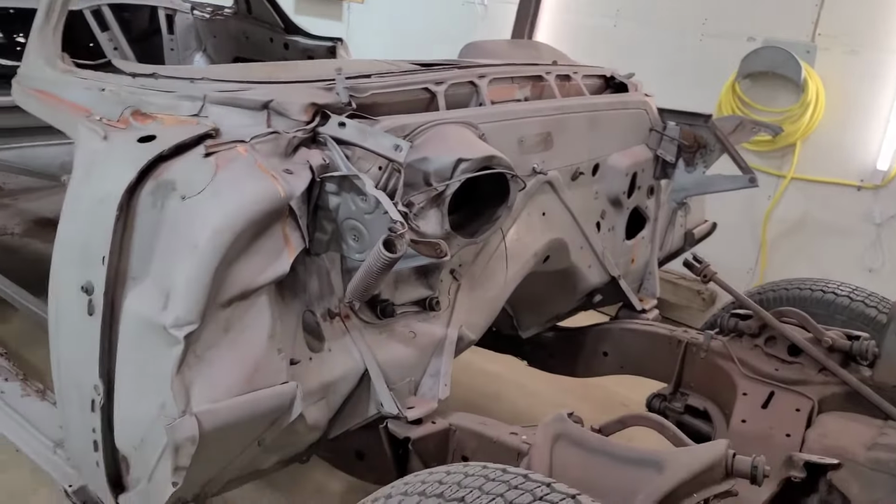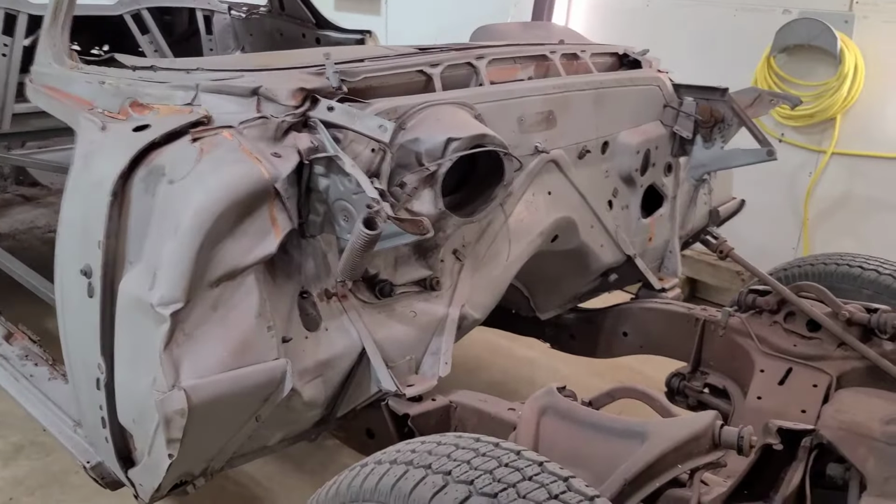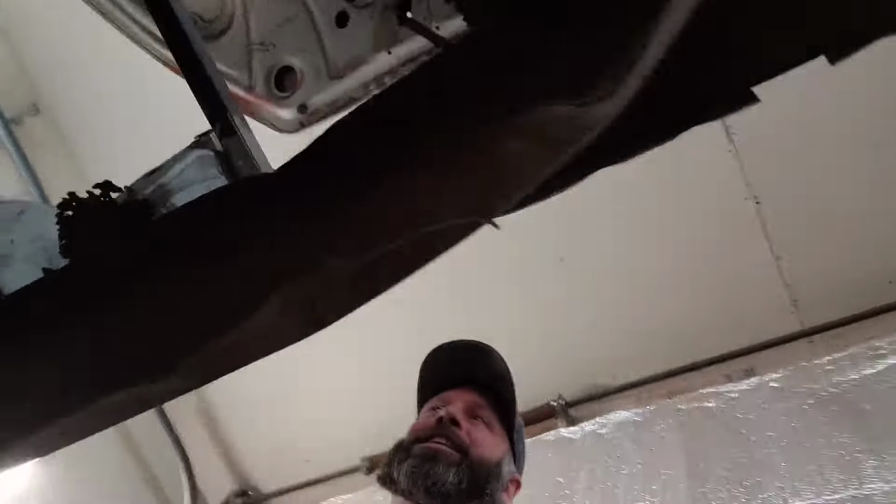So I'll go around in the back and I'll show you my idea for the back. So on the back half of the car here now, I'll give you my idea on this one. We got less metal here in the back for sure. Just check it out. Way less metal. I shouldn't be able to do this. So less metal here, but I have an idea for that.